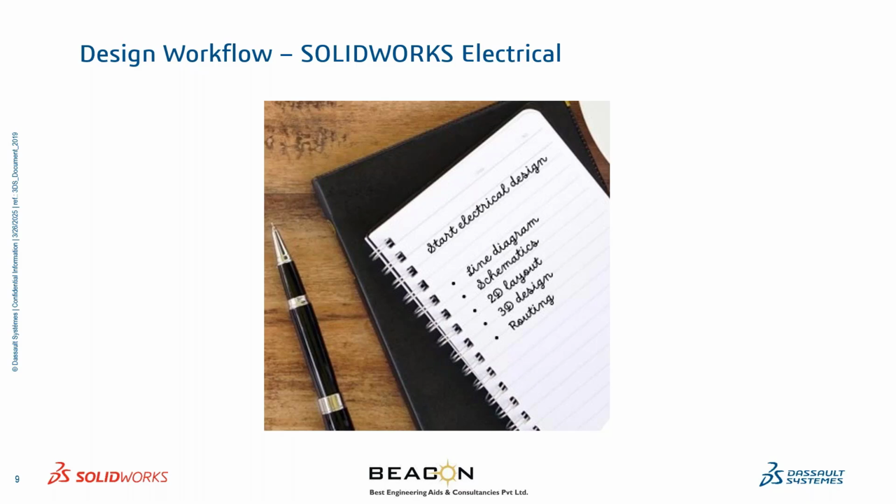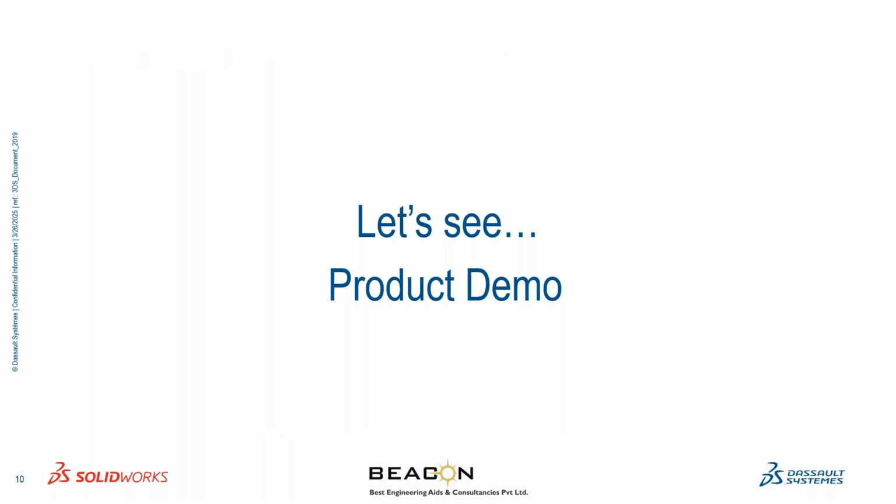It can be easier for anyone who's looking at an electrical design. So any layman, if they want to understand, they can take a look at the line diagram to understand better how the connection has been made, right? So 2D layout, or we can say general arrangement drawing. All of this also is a part of this same SolidWorks Electrical module. Okay. So we'll take a look at the product demo and then we'll come back to our presentation again.